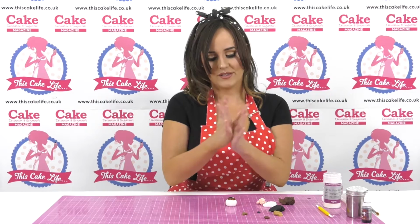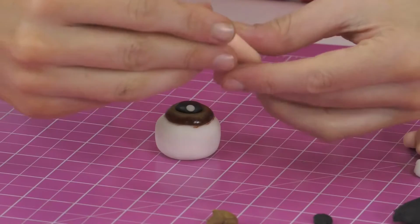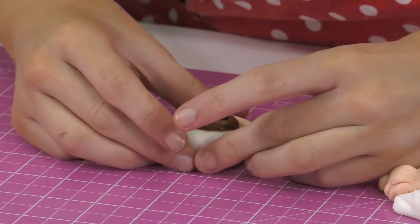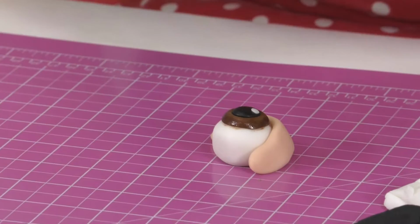When you look through the eye, I'm going to roll out this kind of sausage shape, and I'm going to build this around the eye. So if we imagine that that highlight is the top corner, this is going to be our lid. So I'm building that round, like so. And obviously if you've got a face, this is going to be easier because you've got something to work on.